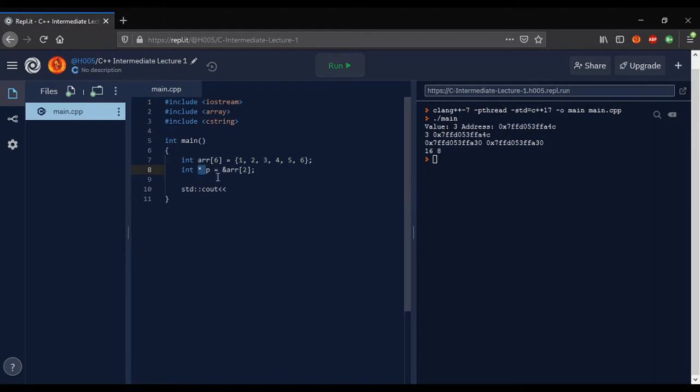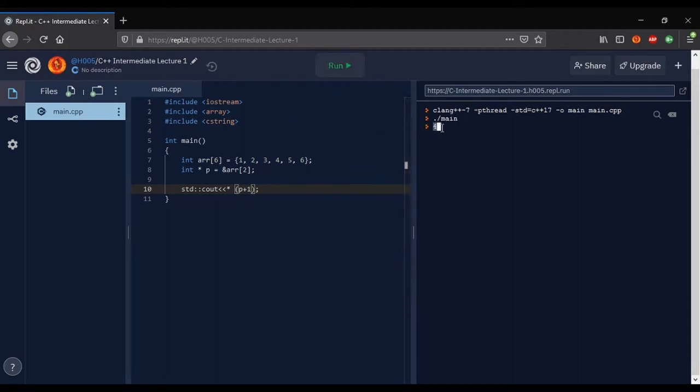If we dereference it using the asterisk, we will see that it outputs 3, as you can see. What you can do now is, instead of dereferencing only p, dereference, for example, p plus 1. What will p plus 1 do? This will increment p to point to the next element in the array. So instead of pointing to 3, it points to the next one, 4. If you do p plus 3, it will increment from 3 to 1, 2, and 3. It will point to 6.